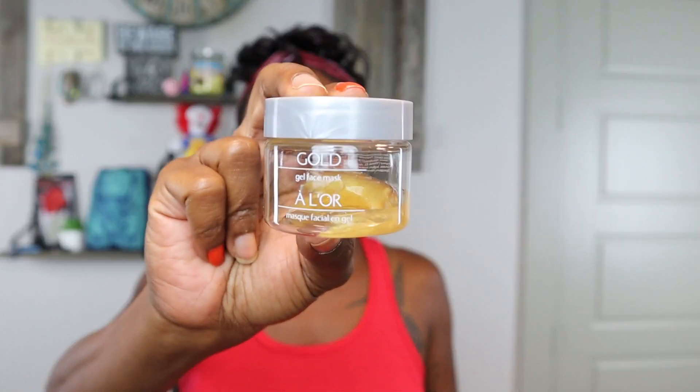This is an old-as-fuck mask that I found, because I'm still unpacking even though I moved here in December 2019. I have a thing about not letting things die. Anyway, this is a gold gel face mask by Allure. I don't know where I got it, to be honest. I loved it when I was using it, but it's old and obviously dry. So that'll count mostly as an empty — we're going to let that go. It was a nice mask.